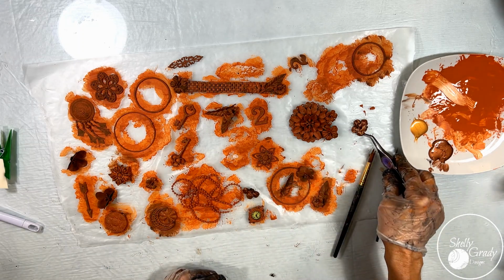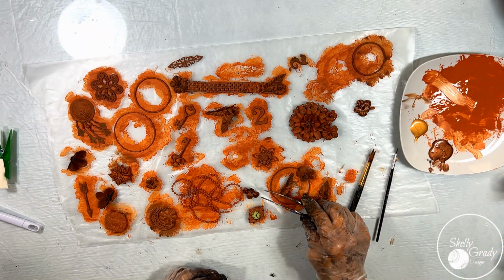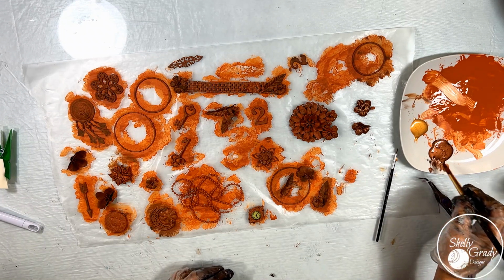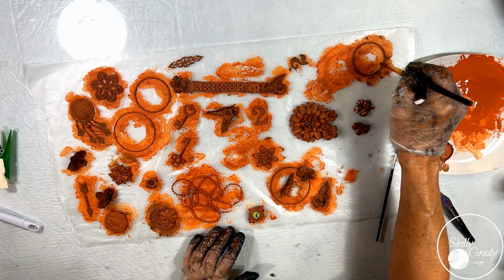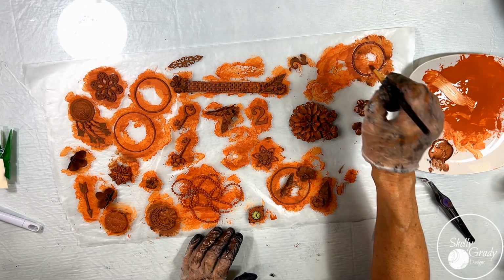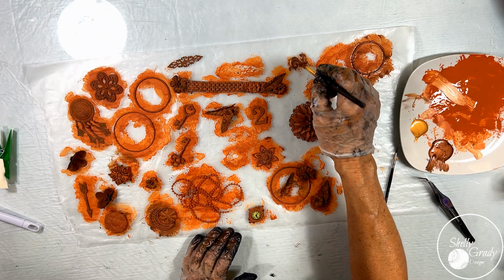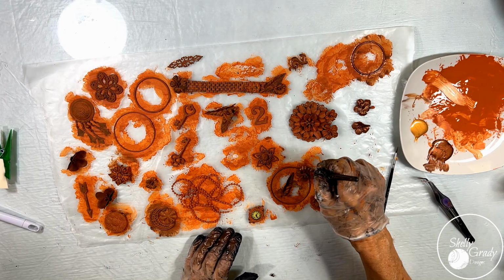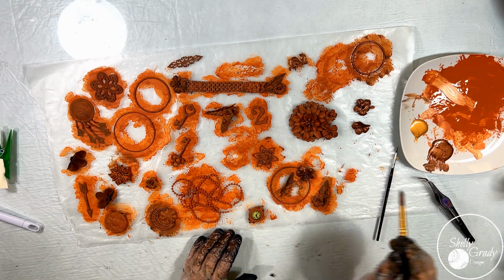Get a little closer to me here so I can see it. I don't know. I'm still... So I think what I'm going to go ahead and do is put the copper on. And then we can always add the gold later.